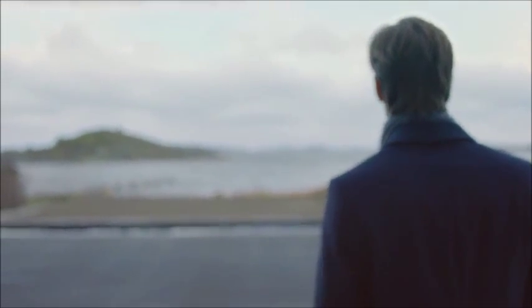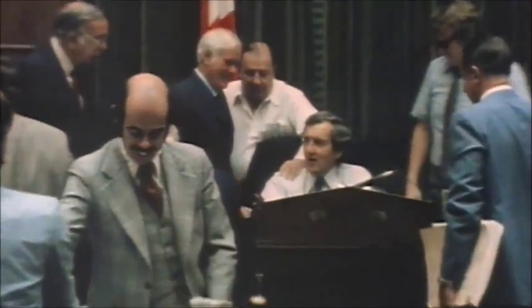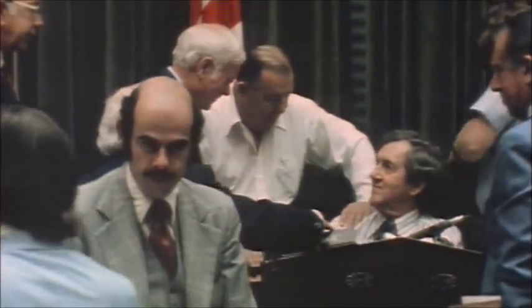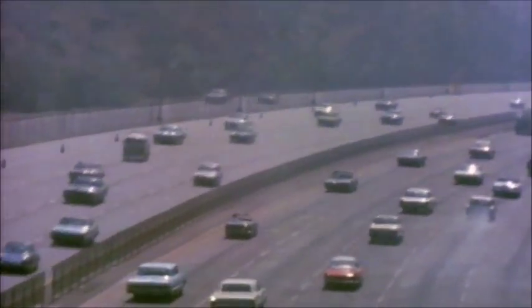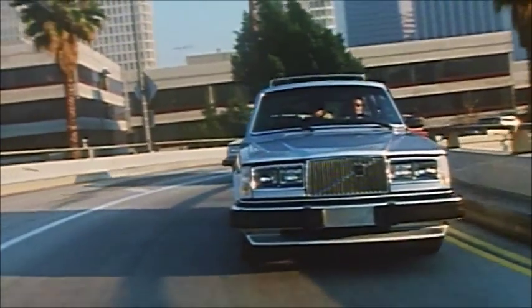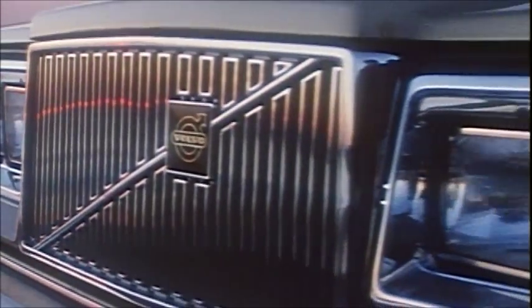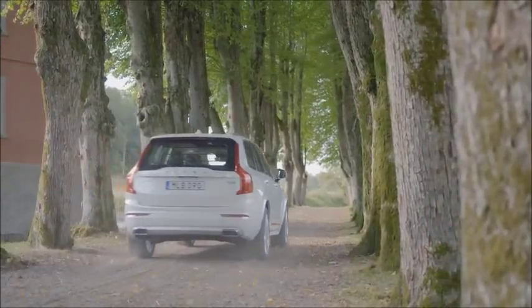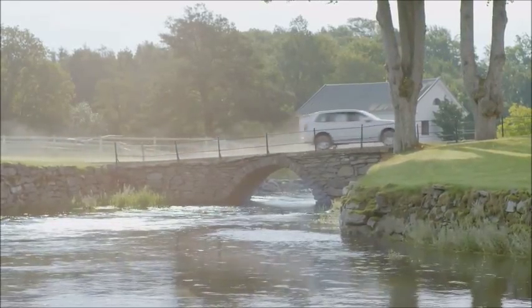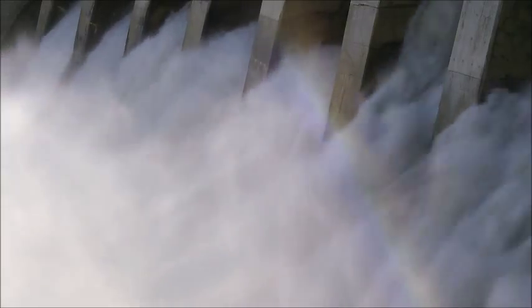Volvo's international reputation for environmental standards and advanced safety was confirmed in 1976 when the US government used the Volvo 240 as the benchmark to set safety standards for all new cars, and in 1978 when it was named the USA's cleanest car. Since then, Volvo has strived to lessen its impact on the environment through innovation in every part of the life cycle of our cars. For instance, now, all the electricity in Volvo's Swedish factories comes from hydroelectric power.